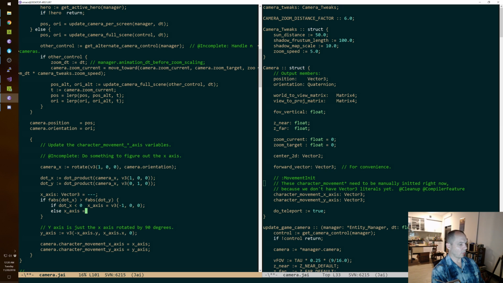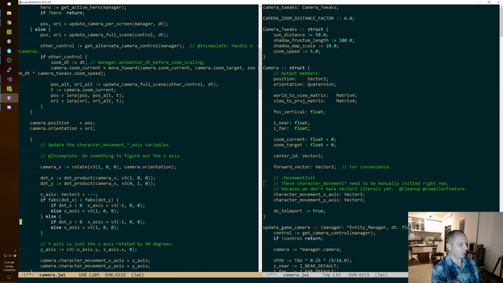Else x-axis is v3 1, 0, 0, right? Otherwise, if y is dominating, then yeah, that's right. Something like that.